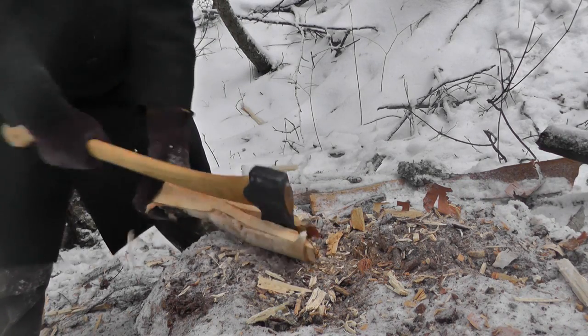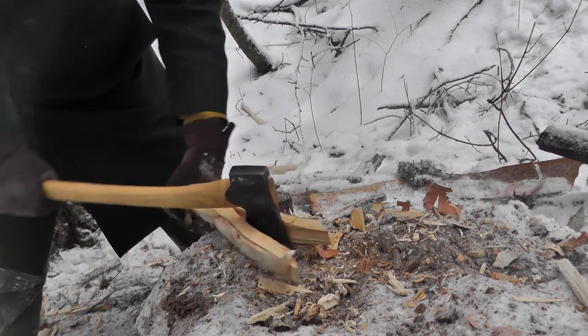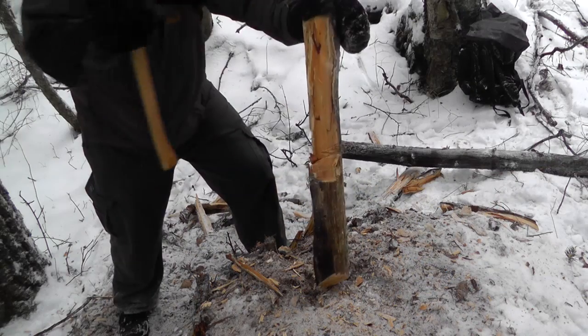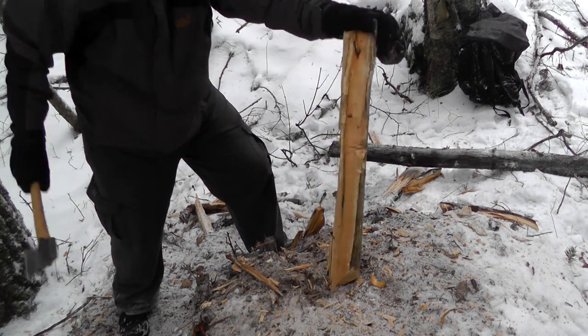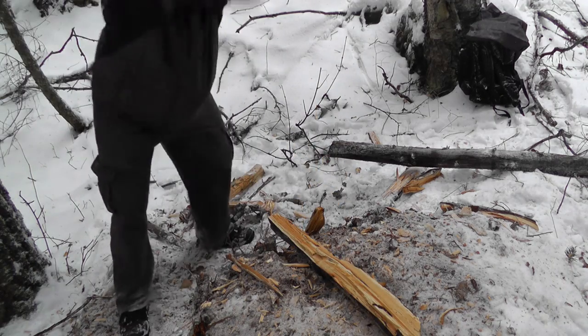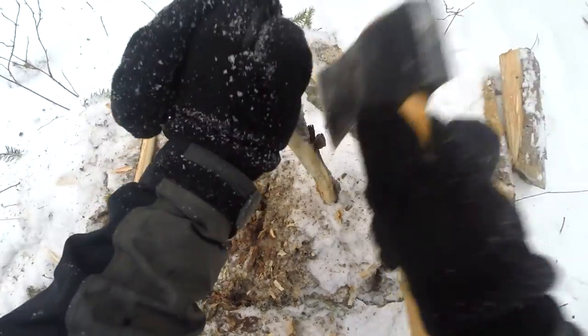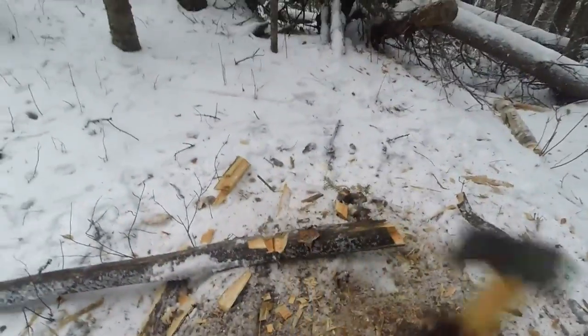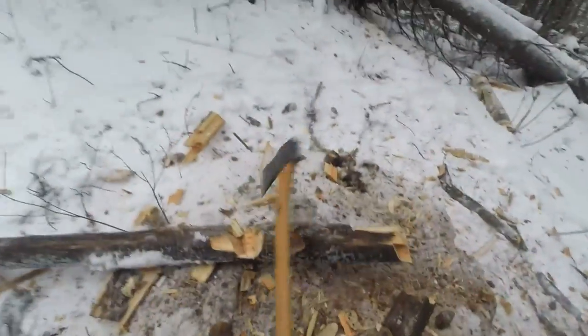Ideally with a small knife in addition, but whenever you have to process wood, this is really hard to beat. And at the price — around $100 — it may seem pretty expensive to some people, but for the quality you're getting, in my opinion it's really pretty affordable. An axe like this, if taken care of properly, could last you a lifetime. It's definitely a long-term investment. Unless you break the handle, which isn't that difficult to replace, the head is going to keep going for a very long time.